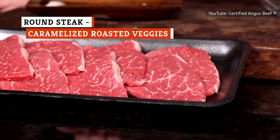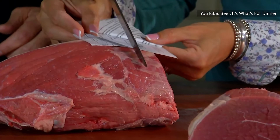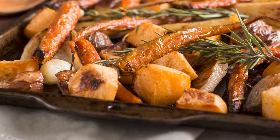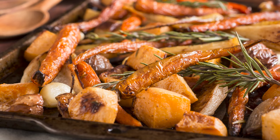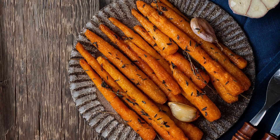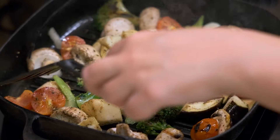Round steak is a thick, meaty, beefy cut that's leaner and tougher than most. What it lacks in tenderness, it makes up for in pure juicy flavor. If you cook the eye of round, it will be tender enough to serve as a steak. Since it's a hearty and affordable piece of meat, this cut works well with a side of vegetables. Keep it simple by roasting carrots with yellow onions for a deliciously sweet side. Wild mushrooms and onions are delicious with roasted tender stem broccoli, or create surf and turf with broccoli and squid on the side.